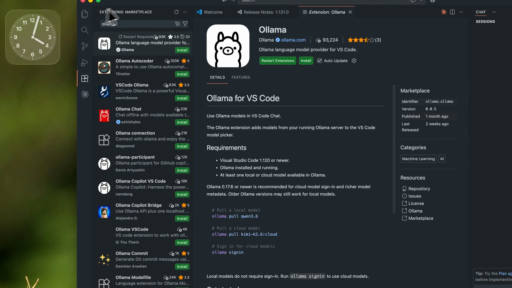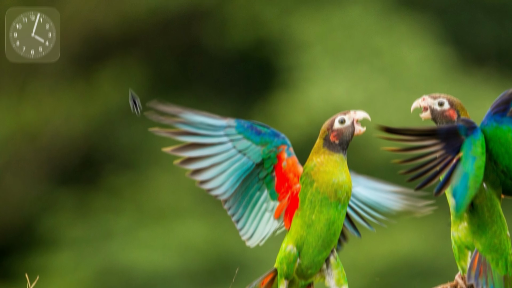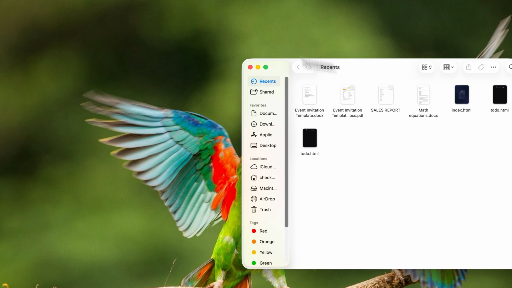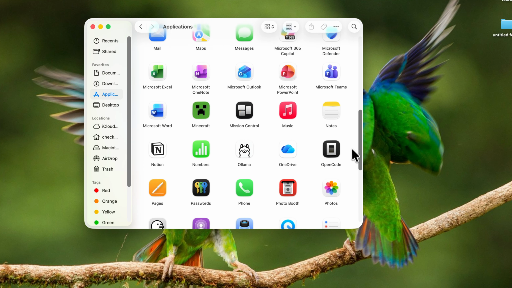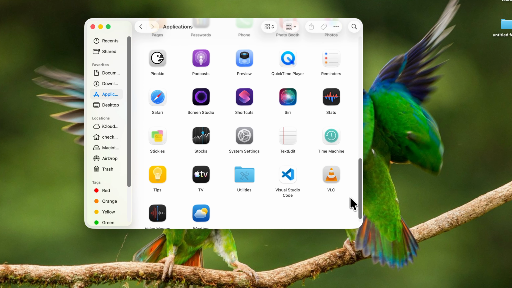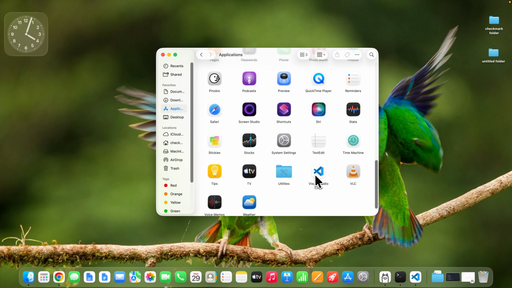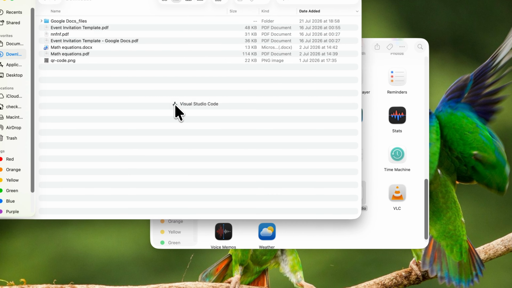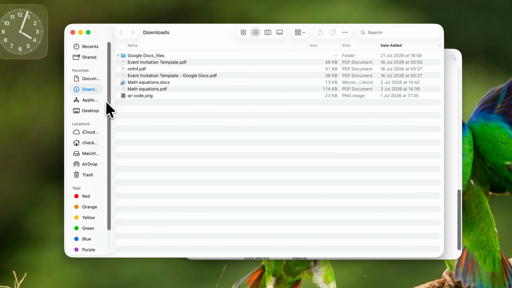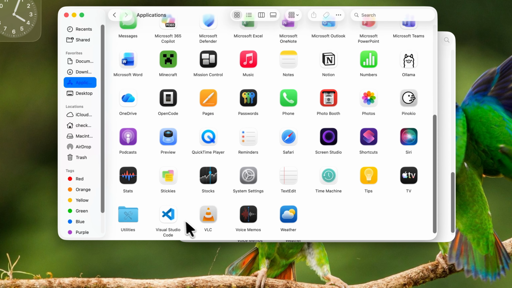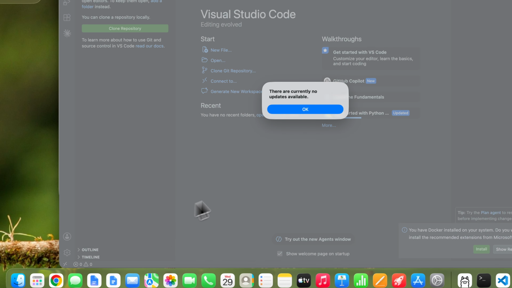In case this is not working, like you have this button here, but it's not working to update, you can try one really simple trick I'm gonna show you. So you want to open Finder on your macOS, and basically you want to go to Applications, and you want to find Visual Studio Code, and while holding the Command key on your Mac, you want to drag this into the downloads. After that, just drag it again back to your applications. Now you can open it or restart it, and you can try it again, check for the updates.